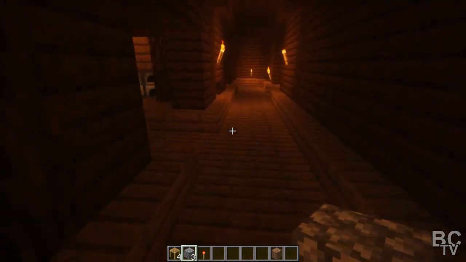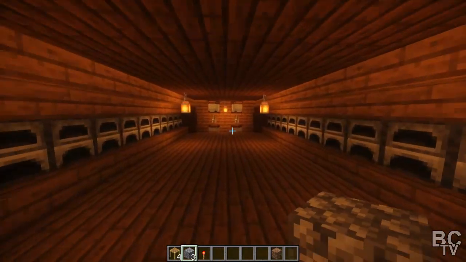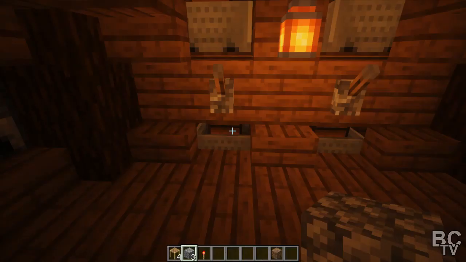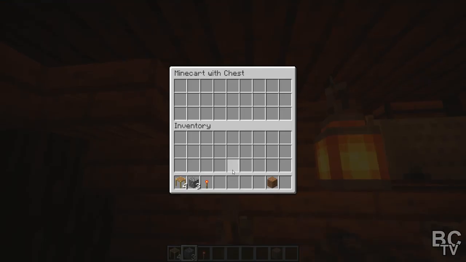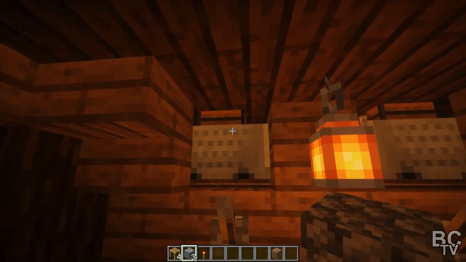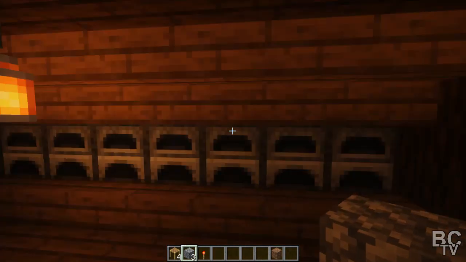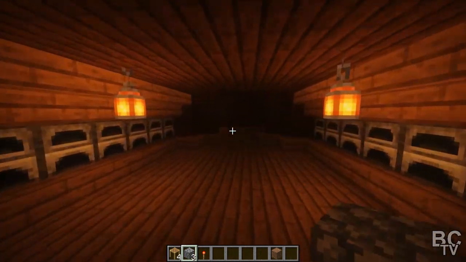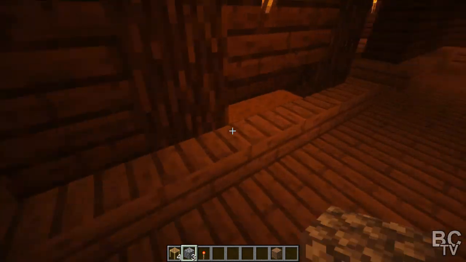This one is the output for the smelter, which is right here. You just come over here, you put your coal on the bottom, or whatever fuel on the bottom, and then whatever you want to cook on top, and then you just flip that lever, and these are going to start going and start cooking everything in there. And you can do the same thing on that side. This side also has a little output right over here, which is right there.